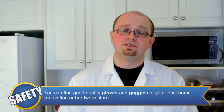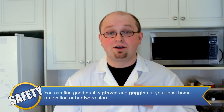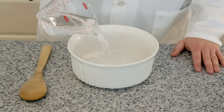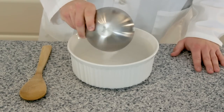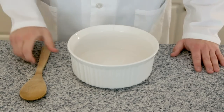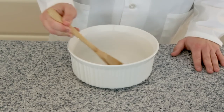Although we're not dealing with anything hazardous in this episode, it's never a bad idea to wear safety glasses and an apron or lab coat to protect from spills and splashes. To start, measure out one cup of warm water and pour it into the first bowl. Then add one half teaspoon borax. Mix this solution until all the borax has been fully dissolved into the water.